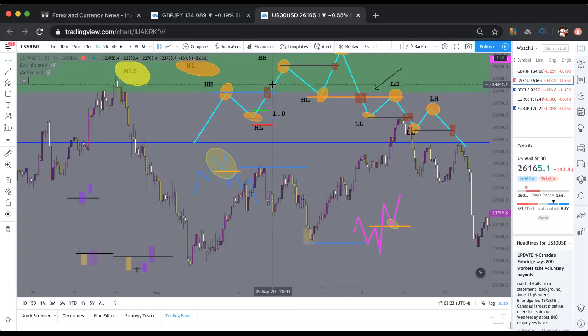Okay. I mean, not on your, I'm sorry, not on your M15. You will see that on your H1 because that's your main analyzing time frame. On your M15, what you would see, if it's that same line there, you would see structure points, right? Like we were talking about.